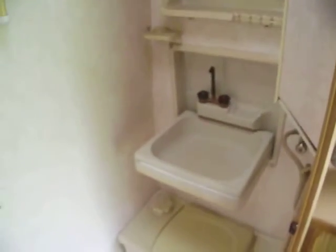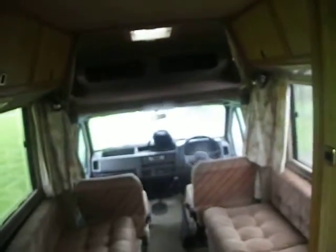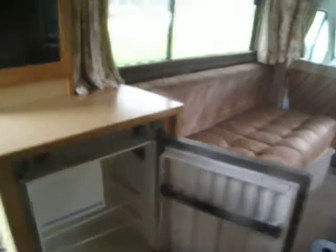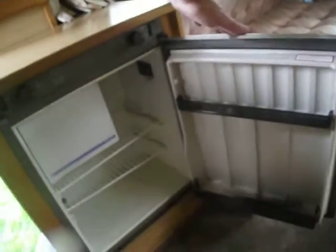The fold away sink, space saver sink as I like to call them, Thetford cassette toilet, the hot water heater there. Then we've got a little two-burner stainless steel gas hob in here, small oven and grill, just pop that back down, and stainless steel sink. It's in need of a bit of a clean, to be truthful, but like I said, we're going to sell it just the way it is. We're not messing about with it now. We just need to get rid of some stock. We've got too much about us. Freeway fridge, works on gas, electric and the 12 volt to keep it nice and cool when you're travelling.